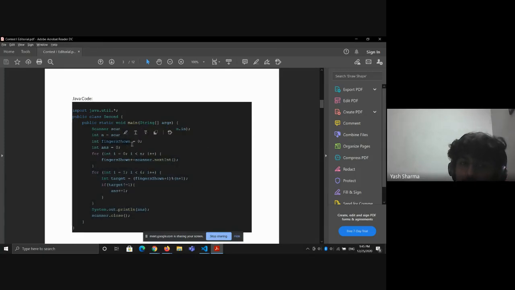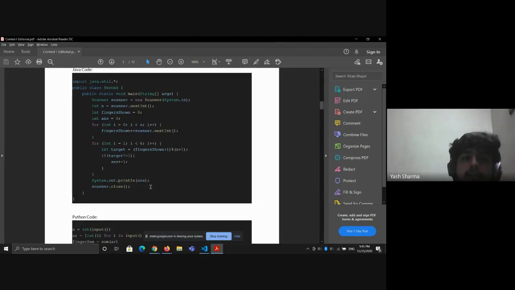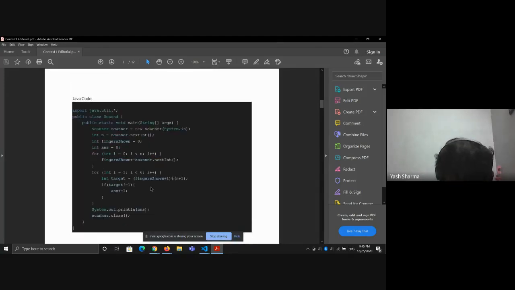So this is the total number of fingers shown. Running over the loop, it will take each number and add it up. Now the main part of the question comes. How do you find the count? For example, Rajesh can show 2, 3, 4. So these are the number of fingers he can show. How do you add these up? By logic, you know in your mind that these are the cases that you have to add, but how do you code it?